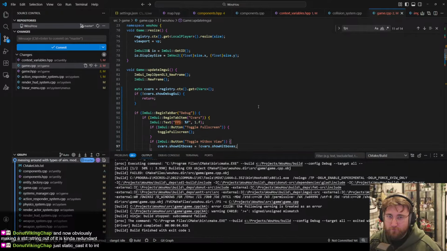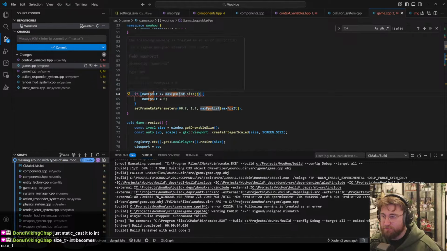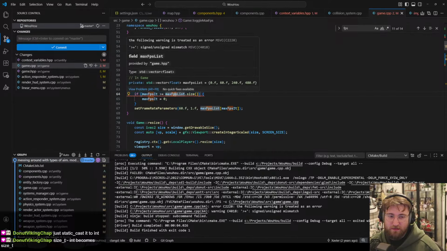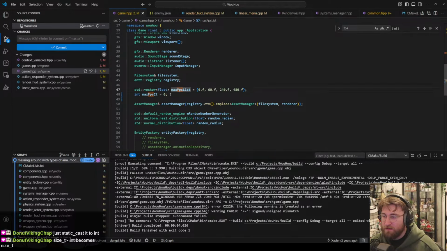Okay. What's wrong, little guy? Now you're angry, huh? Toggle max FPS? You hate this. Size T to int becomes size T. Yeah. This is very annoying.